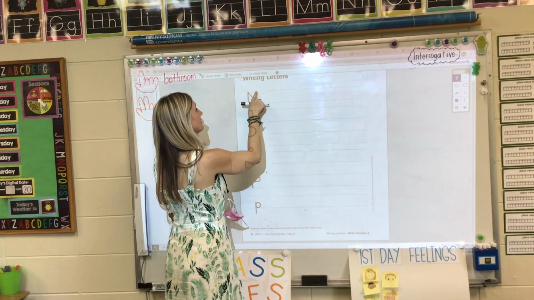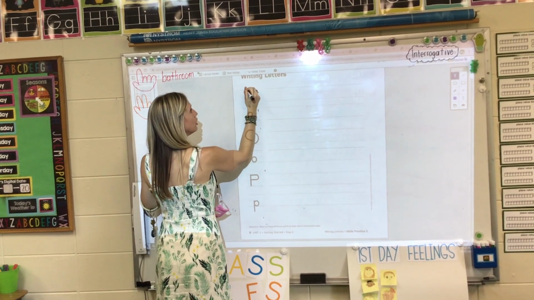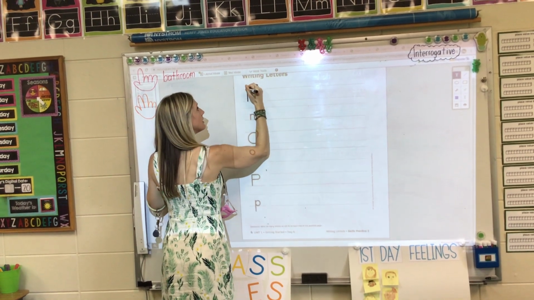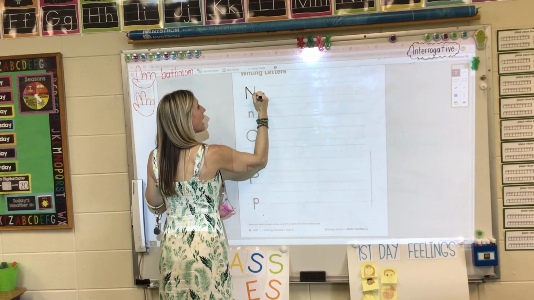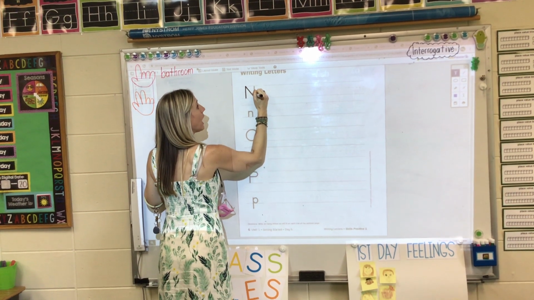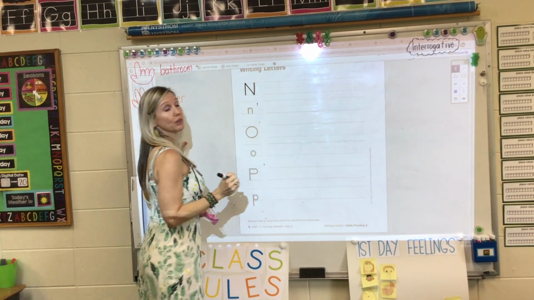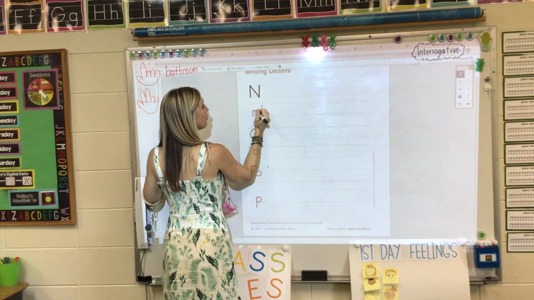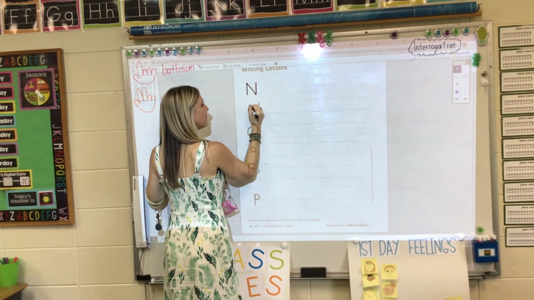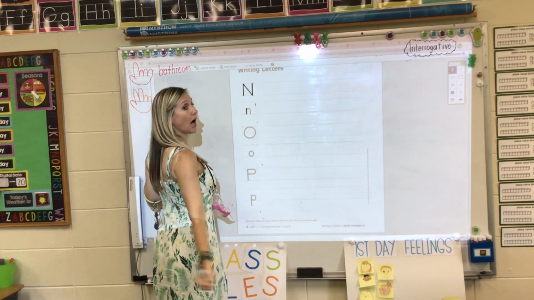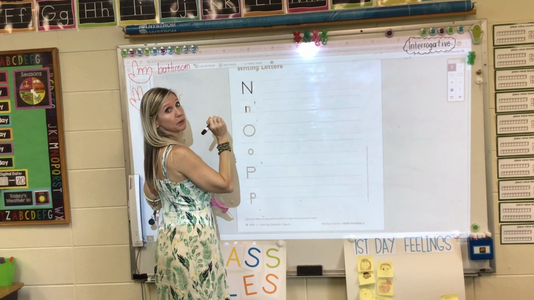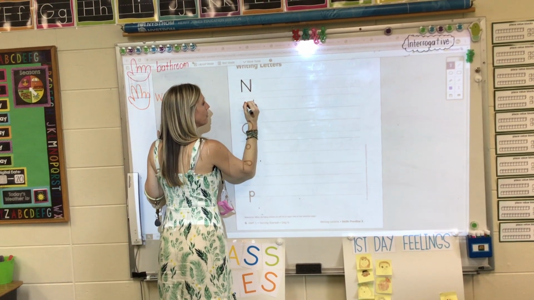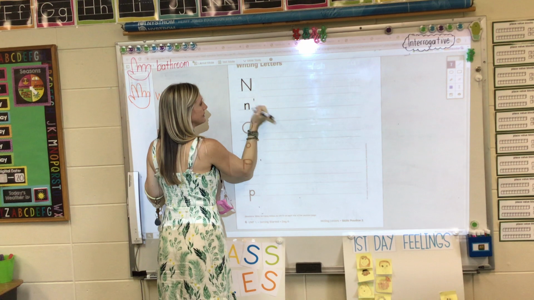When we trace, we want to start at the headline, pull down to the baseline, pick up your pencil, slant down to the baseline, and then this time we're going to go up to the headline. That's a move that we don't often make, but we're going to make it in letter N, uppercase N. For lowercase n, we start at the midline and pull down. We pick up our pencil, that's really important in lowercase n, and then we start just under our starting point, curve up, and pull straight down.